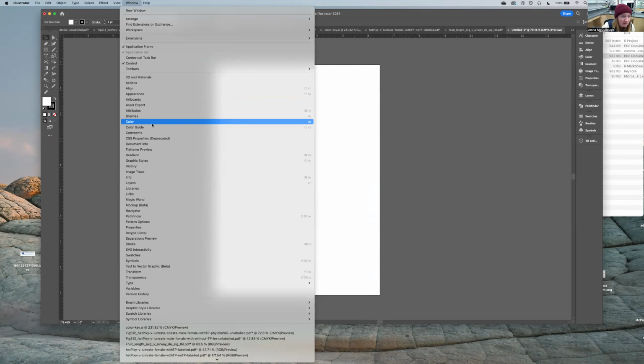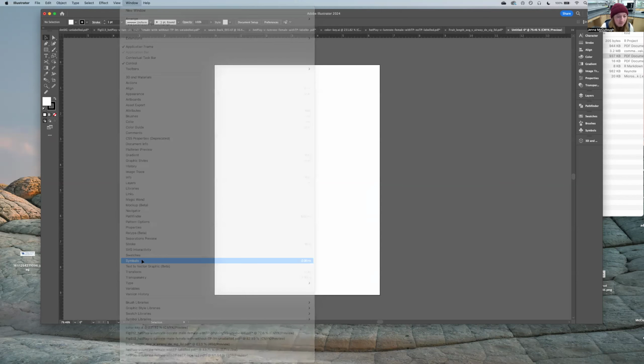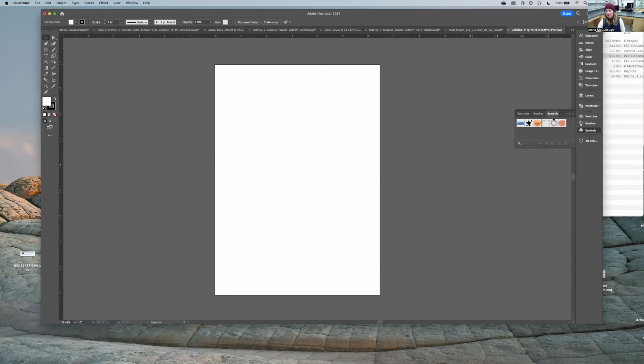So just for fun, let's add, hmm, let's add symbols. So I click symbols and you see this here. And if I want to keep it in here to save for later, I can just drag and drop it. And then I can move symbols around to where I want it to go. So I have decided that these are the ones I use the most, so I keep them together.